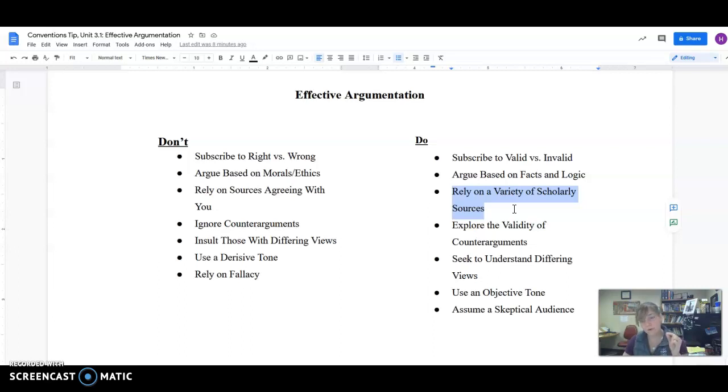But if you are going to present an accurate, clear argument that can be demonstrated, that is valid, you must be able to validate it using scholarly expert evidence. People who are in the field, people who deal with this subject every single day. What are their findings? What have they uncovered? What does that mean? And why and how does that support the claim you're making?